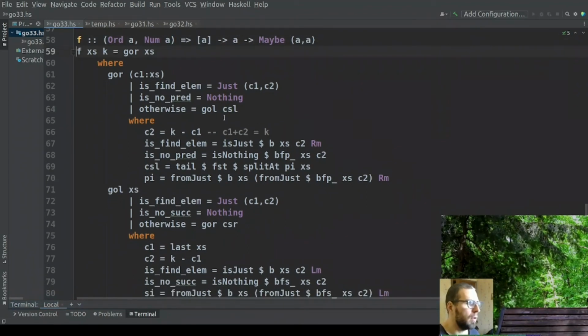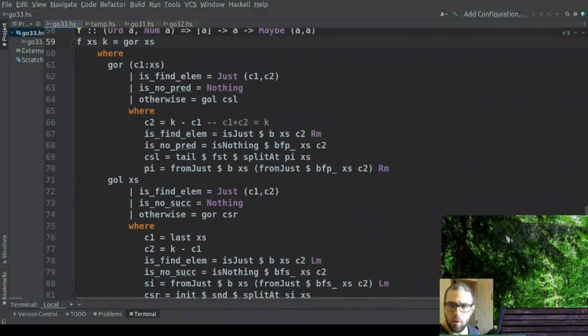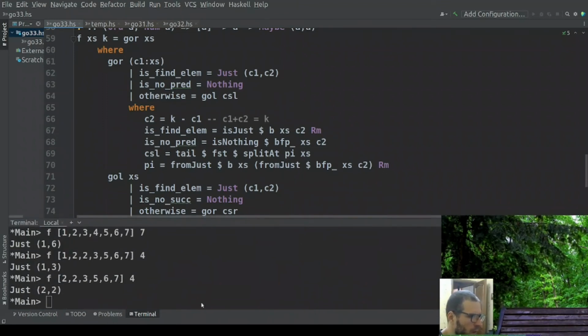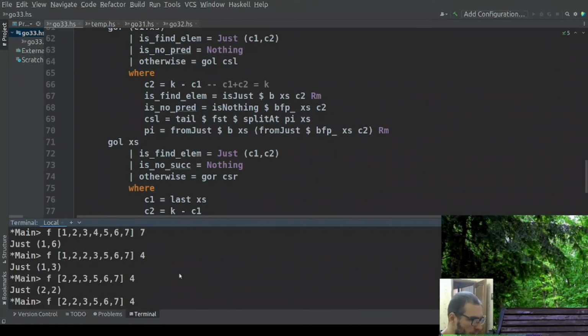Okay, let's try some more examples to verify that our program works. For example, if I have 1, 2, 2, and what if I want 5, 11?